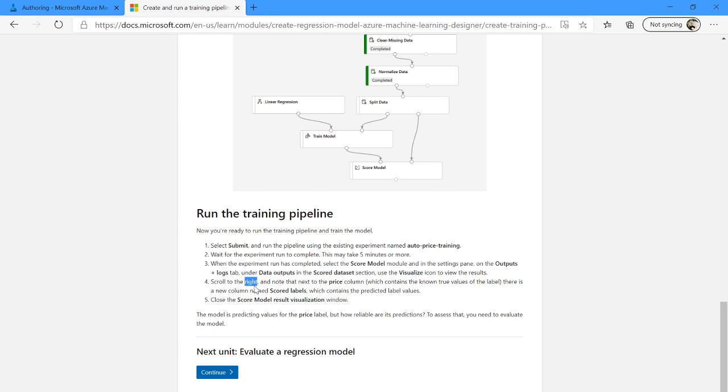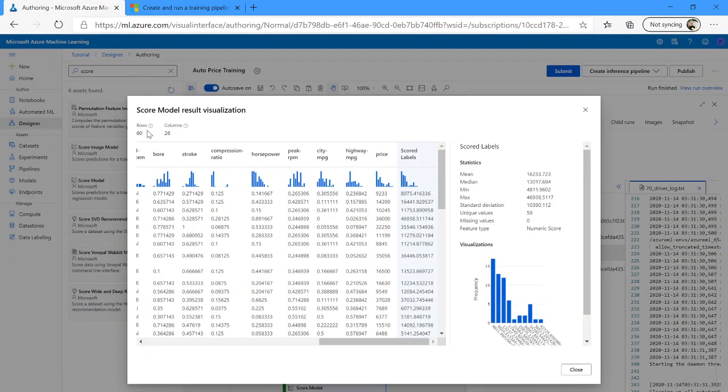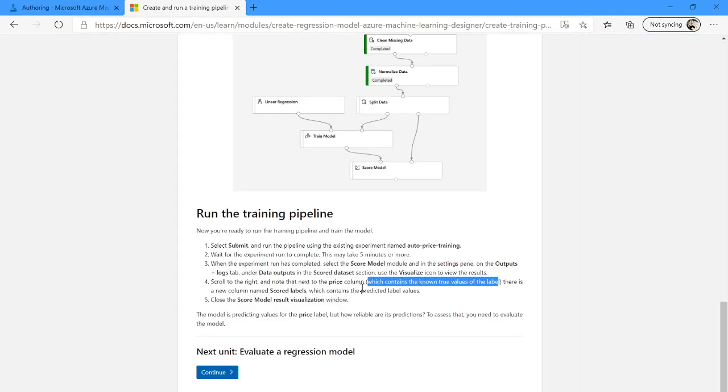Scroll to the right and note the column next to price, which contains the true value of the label. So for the test data, for the 60 rows, the price column has the actual real price that came with the original data.